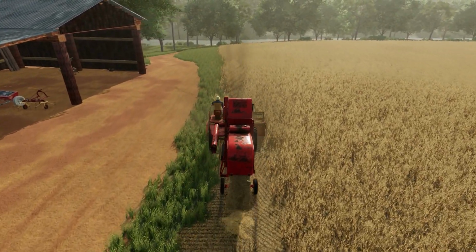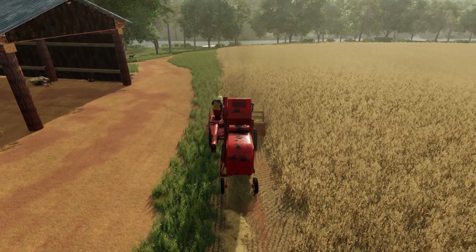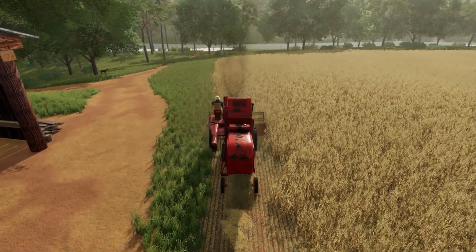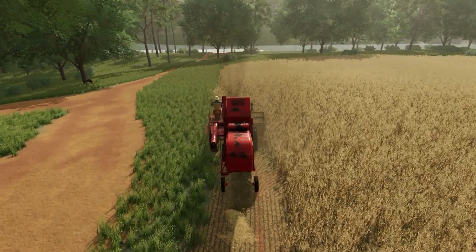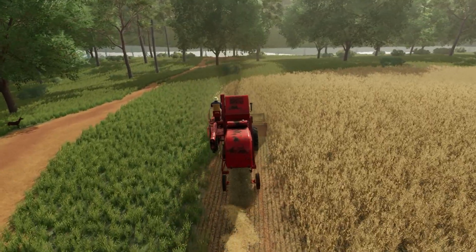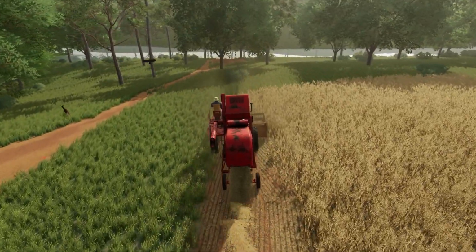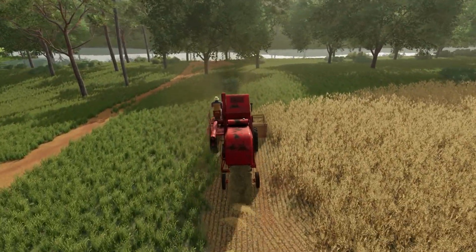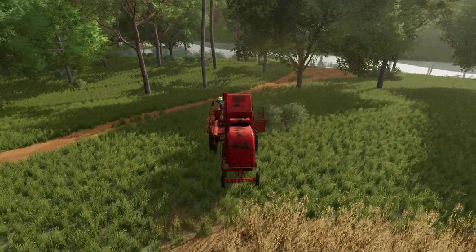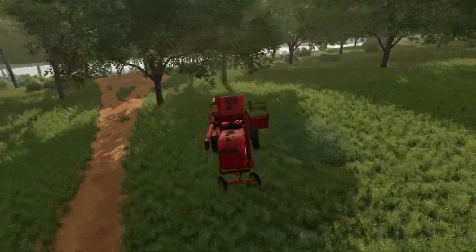We're dropping straw. Does this have an option to blow it? I don't think it does. That's just the way she goes. I didn't see any options. So I guess we're dropping more swath. I was thinking about perhaps spreading it today onto the field instead, just save us a little bit of work on the back end when we're done here. But way she goes, that's all right. More work for us, but ultimately a little bit more income as well.